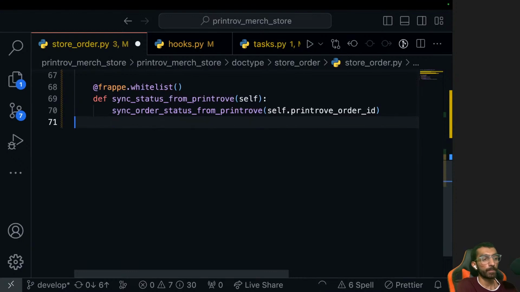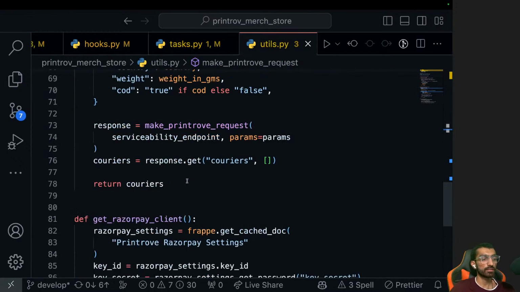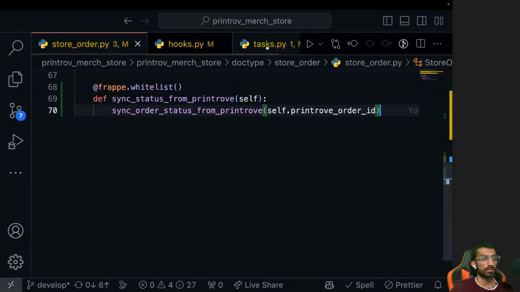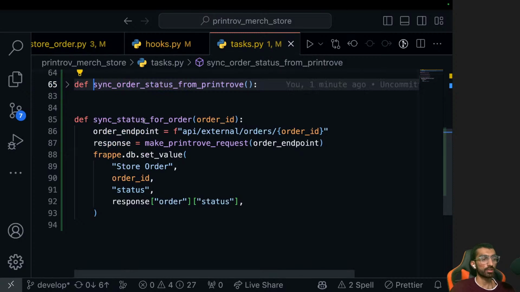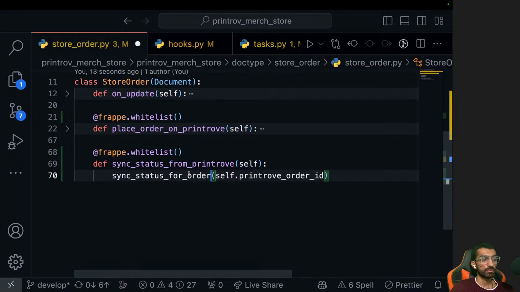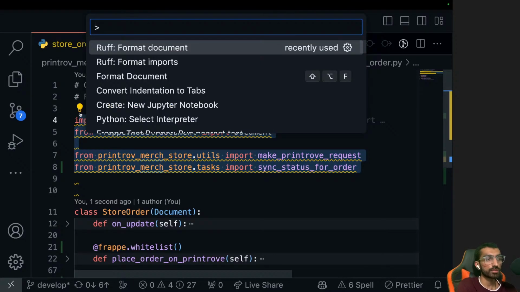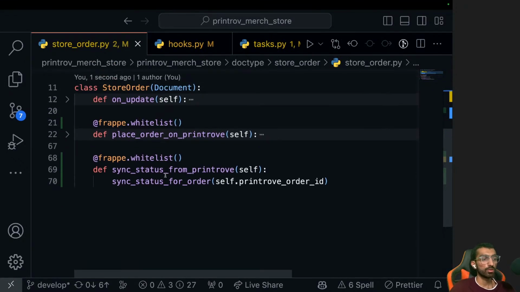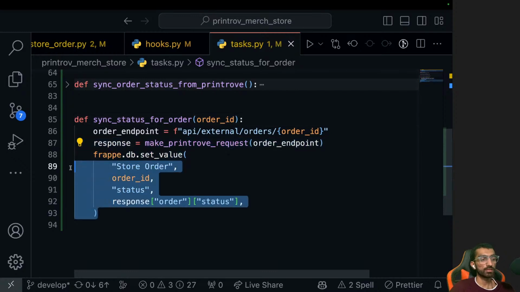So that will call this API which we just wrote. Format the imports, cool, and then this is doing a db.set_value. That's fine.